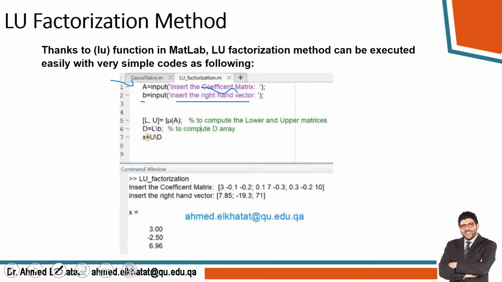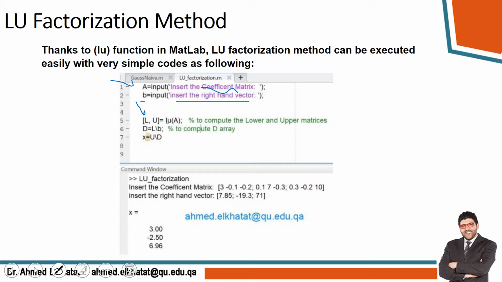Now we want to find L and U separately. So we create the brackets L and U equal LU of A. Then L and U are found.